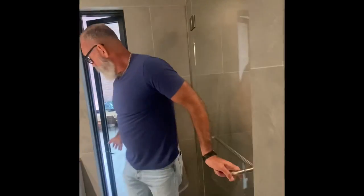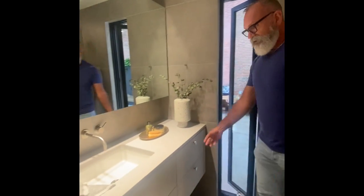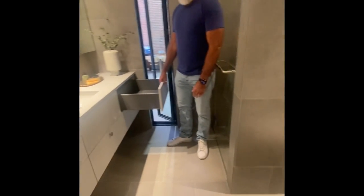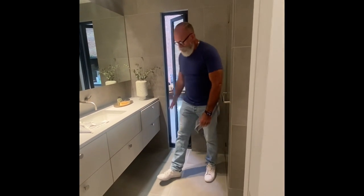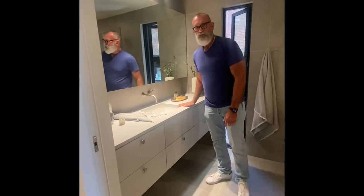Of course, we're in Southern California, so you can also just open the window in the bathroom. The vanity is engineered stone that matches the kitchen, featuring five deep soft-close drawers. It's raised for easy cleaning, and the plumbing is on the wall so you can easily clean the counter as well.